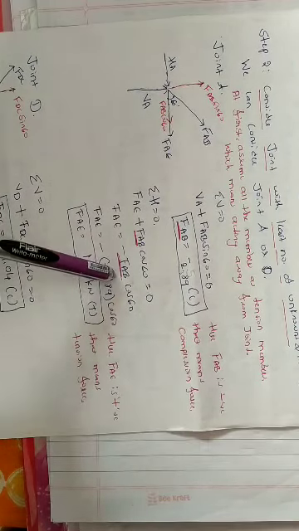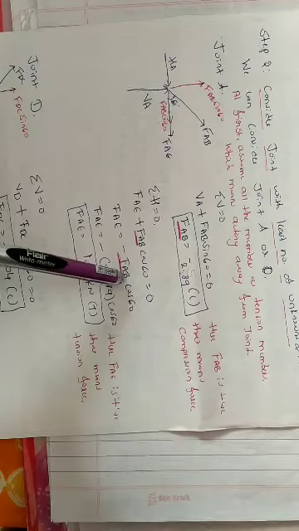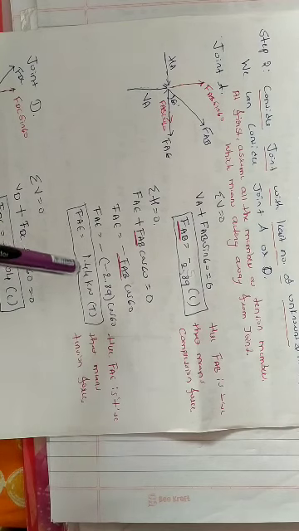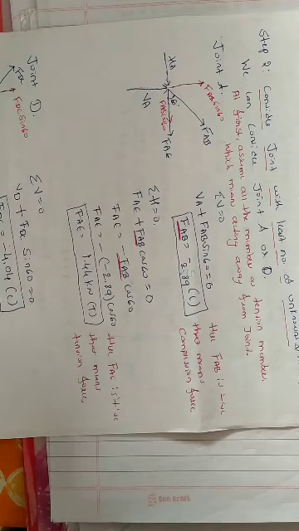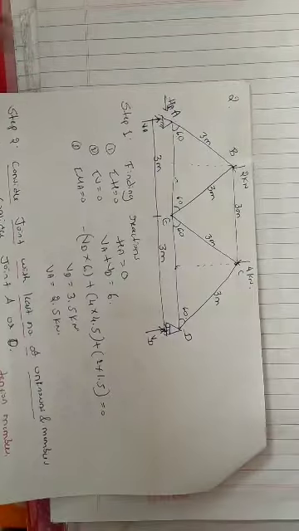And what is the value of FAB we got? We got FAB as minus 2.89. So FAE is equal to minus sign, we'll keep it as it is, and in FAB we will write minus 2.89. So minus, in the bracket, minus 2.89 cos 60. The answer we got is plus 1.44 kilonewtons. Plus means this is a tension force. So FAE is equal to 1.44 kilonewton, which is a tension force. Okay. Now we have finished joint A.